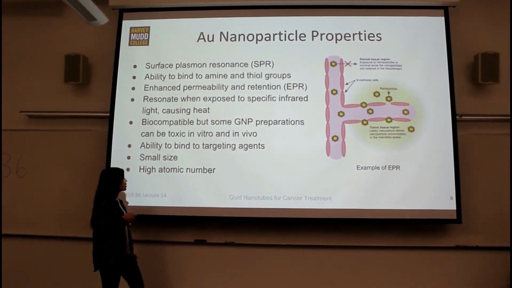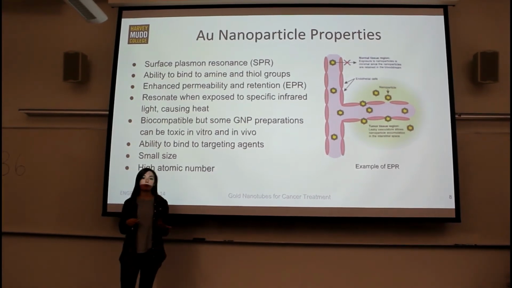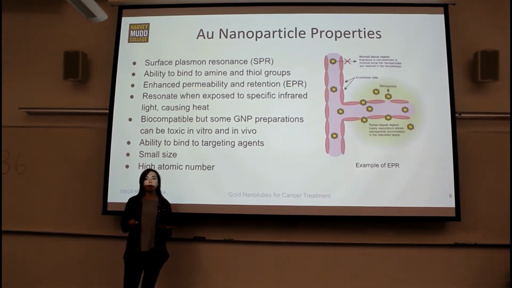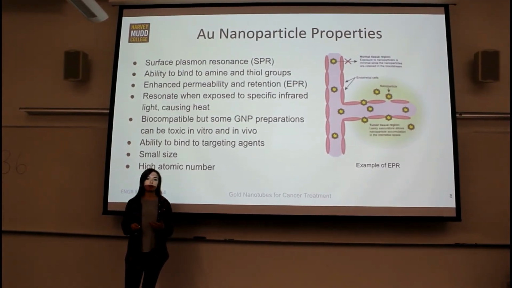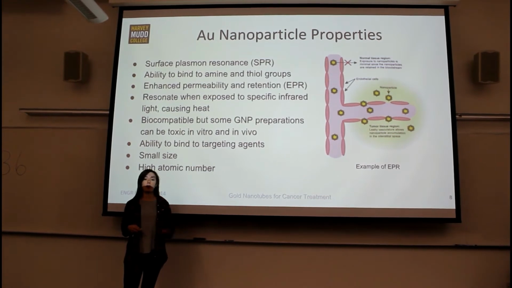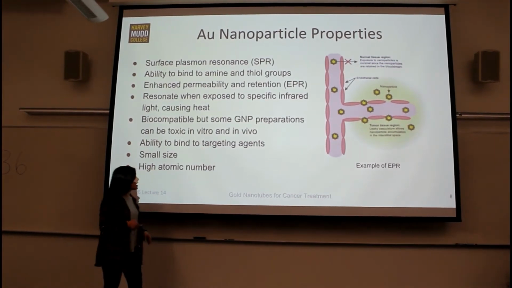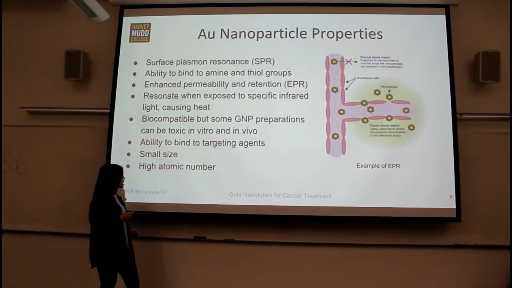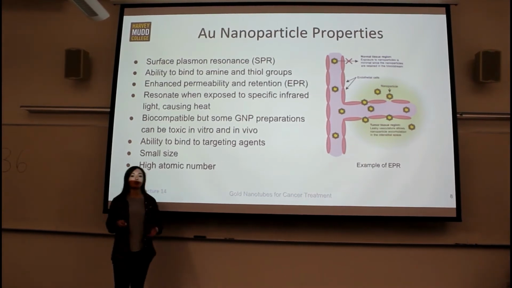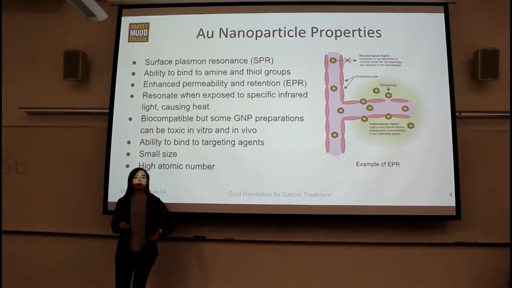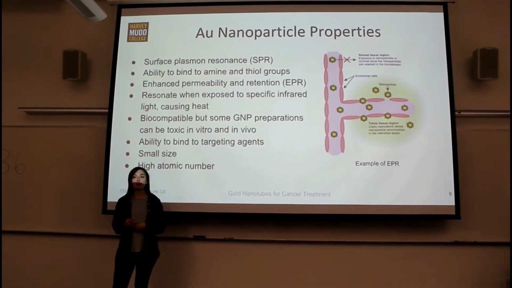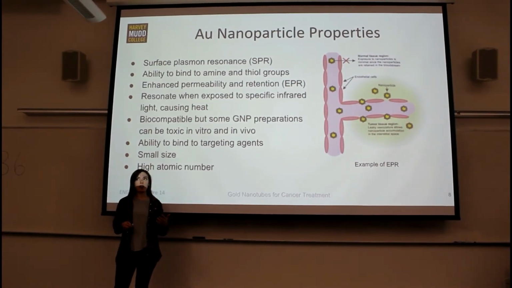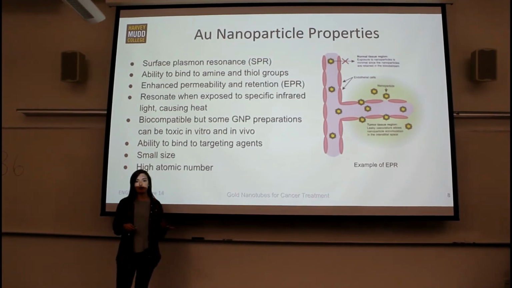As previously mentioned, they are biocompatible. However, some of the preparations, which we'll go into next, have been shown to be toxic in vivo and in vitro. So more research needs to be done in these areas to ensure that patients are not further harmed by these processes. And finally, they're able to bind to targeting agents, which is important for other applications aside from cancer research. And they are small in size and high in atomic number, which allows easier absorption of UV rays.